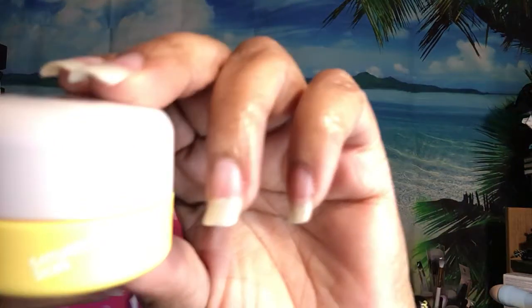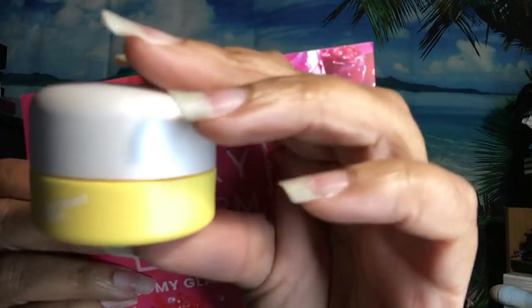This here is a vitamin C. Let's see here. I can't really see because it's yellow. There we go. Saturday Skin. And this is an eye cream. Vitamin C bright eye cream is what I should have said. And this here is $32. It's a buttery eye cream with infusion of yuzu fruit, which I've never heard of or tasted, not to my knowledge. A vitamin-rich vitamin C citrus combined with targeted ingredients such as active vital complex and niacinamide. This eye cream will improve moisture retention, hydration, and blur the appearance of fine lines. Saturday Skin's eye cream.